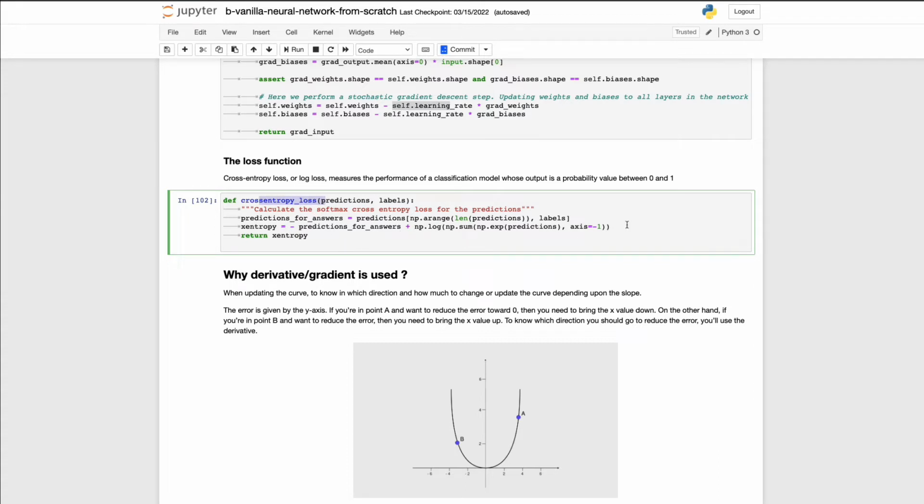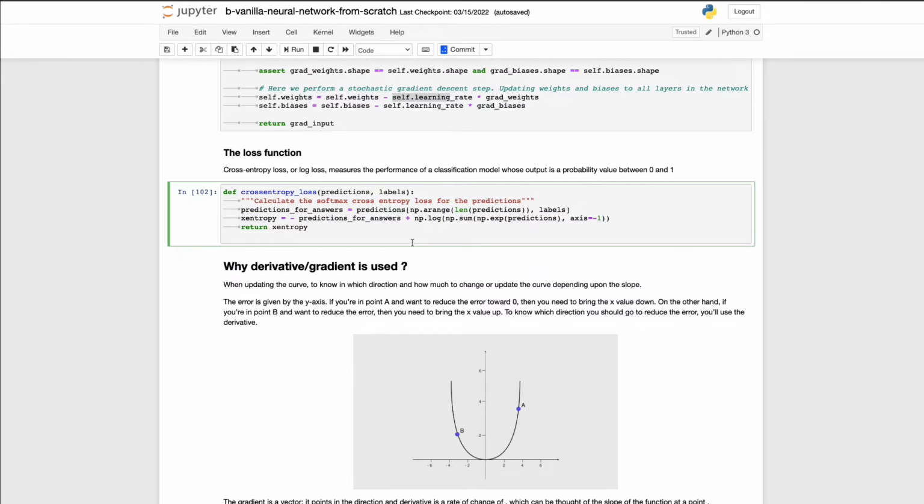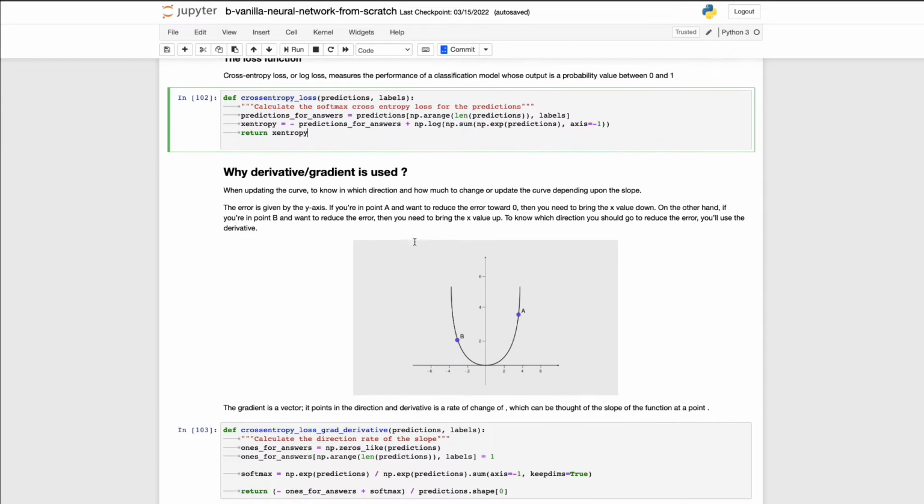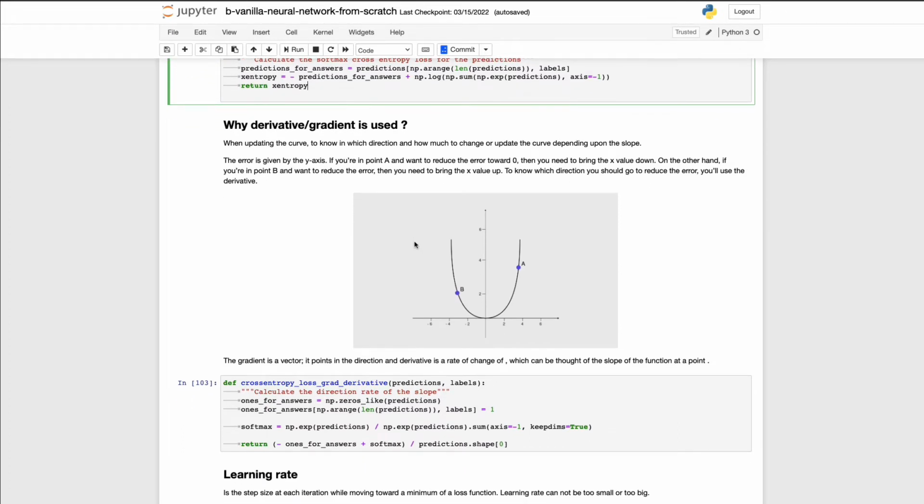You don't need to understand all the losses in detail. What is important is that you are able to calculate how far you are from the optimal result, so how far you are from the right answer. That's what matters. The calculation here will be different for each loss function. And another thing that you need to understand is the derivative, or gradient, that you saw before, right?